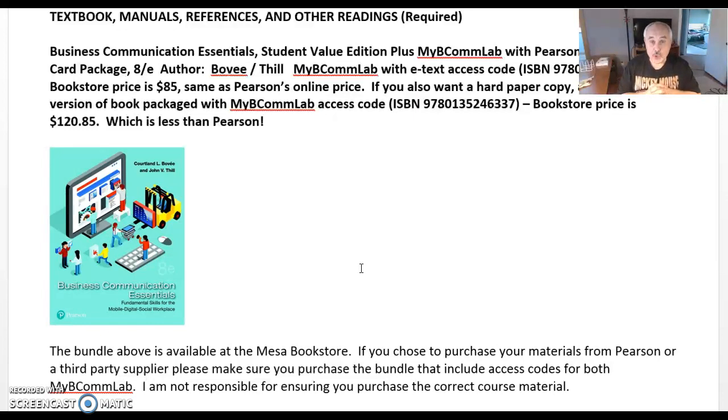So the good news is that Pearson gives you a 2-week free trial period, and there is instructions out on Blackboard on how to register and how to access that free trial period. So use that free trial period so that you can make sure that you're getting your work completed. And since it's available, you should have no reason not to use it. Okay?